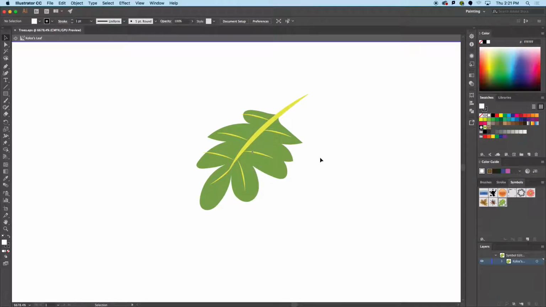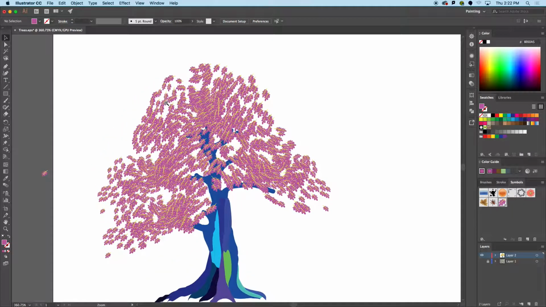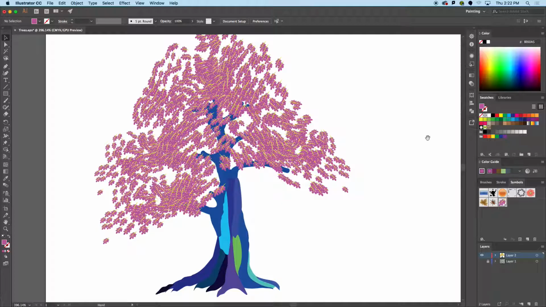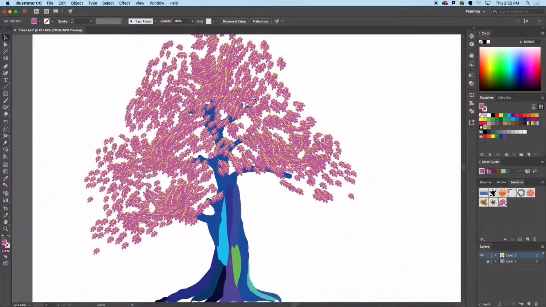I was planning to change it to pink. All right, it works. So with one single click, I change the leaf. I can change not only the color, I can change anything. I can replace it with another leaf if I want to.